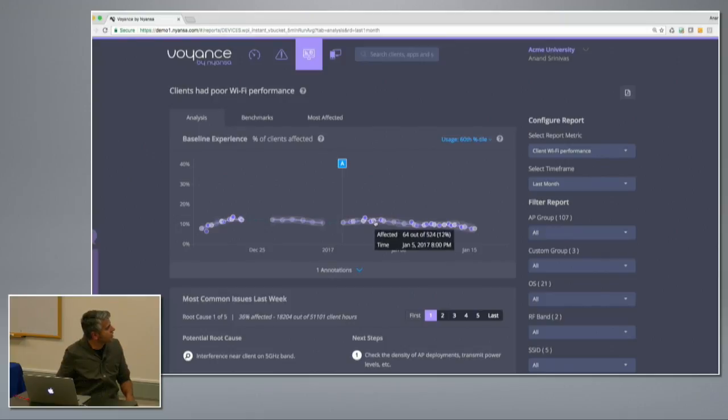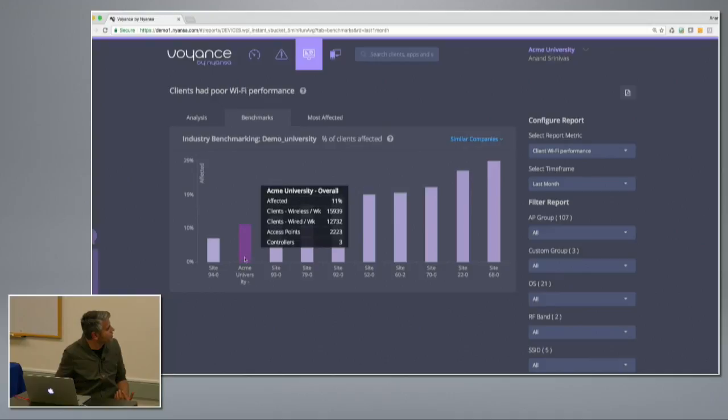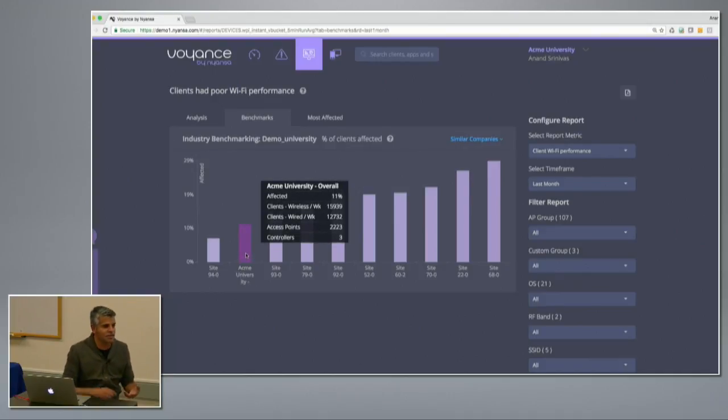So that's part one. Part two is, 10 to 12% for this, is it good or bad? So how do I know that this baseline, do I need to spend effort bringing this 12% down to 0? Or is 12% actually a good number, and can I move on to more important things, right? And the way we answer that question, and that's what the green circle from the previous screen was, citing this one as an area of excellence, right? The way we answer that is we say, okay, Acme University in this case is a university for starters. It runs Aruba networks, and it has around 15,000 wireless clients in a week, right?